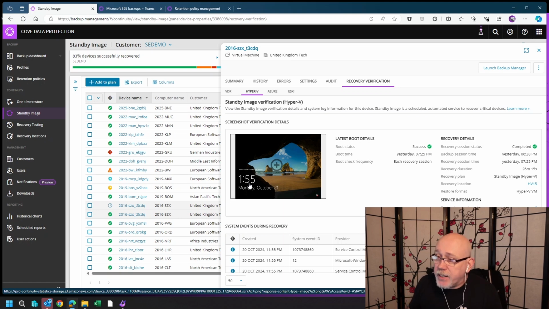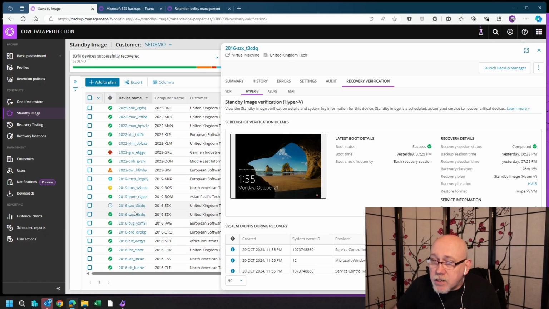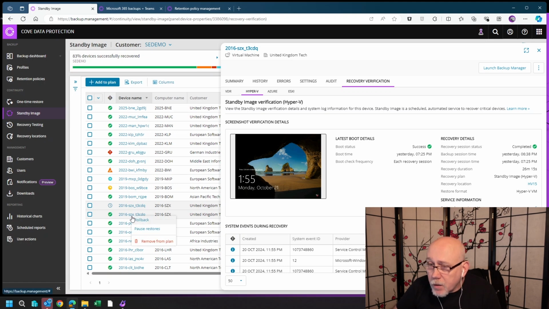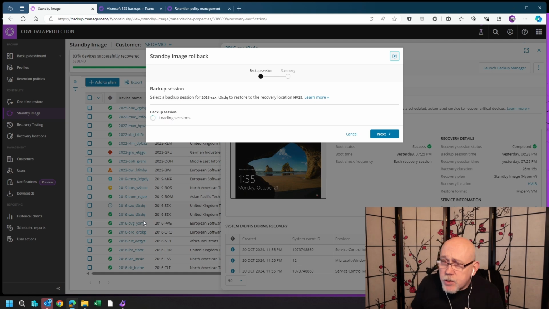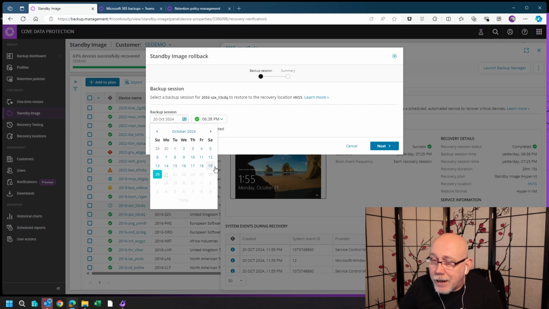This is going to be our device that we want to roll back to an earlier point in time. To trigger that now, I would select the device from my device list by right-clicking it, and you'll see you're presented with a rollback option here at the top. Once I click rollback, it is going to load the backup sessions and session times where successful backups were completed. Now, depending on the retention frequency and the backup schedule that you have in place, it could take a little bit longer to load the session list than on other devices where you may be only backing up once a day. You can see here prior sessions over the 20th, the 19th, 18th, and so on.